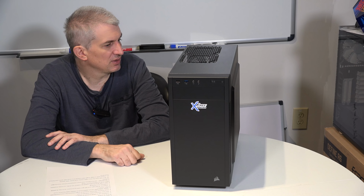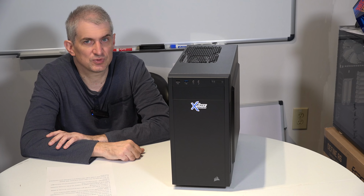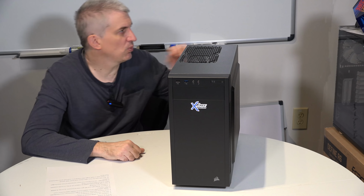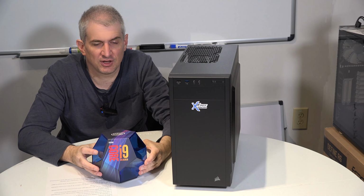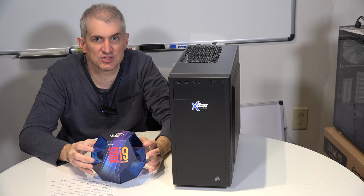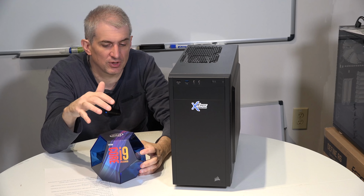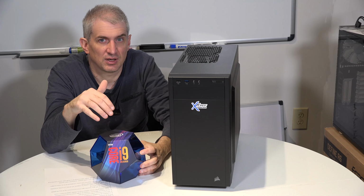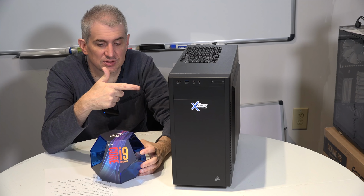That doesn't name all of them. And let's say a couple of years down the road, you decide you want to take this system to the max, and you want to add the i9 9900K. Well, you can do that because, at least until they come out with something else, this is the highest end socket 1151 chip, and it is supported by this system.